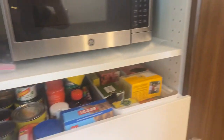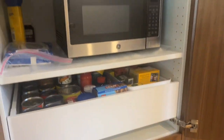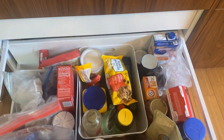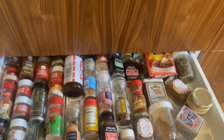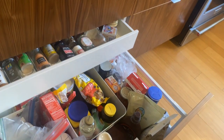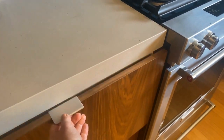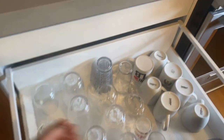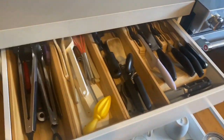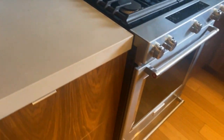And all the storage for the food is on these perfect slide out shelves. So a lot more functional than my old wood cabinets. Just have a lot more use of each space. This is pretty tricky, the pull-out shelf for the spices. And then underneath that goes like that for baking. And that works the same over here in this shelf, so coffee cups and other cups. And then a pull-out for cooking utensils. So everything has a spot now. It's really nice. It does function really well.